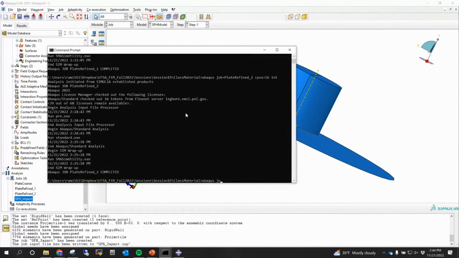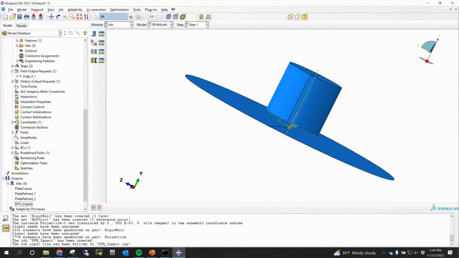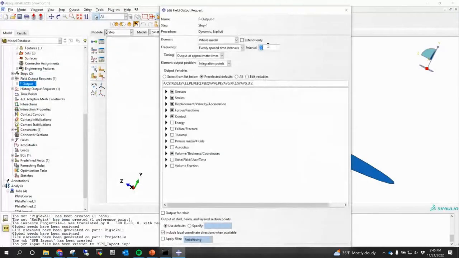So it's abaqus job equal SPH impact, cpus equal to 16, and use interactive. I want to request more frames, so you can go here to field output, and instead of showing only 20 frames, I'm going to request, let's say, 50.